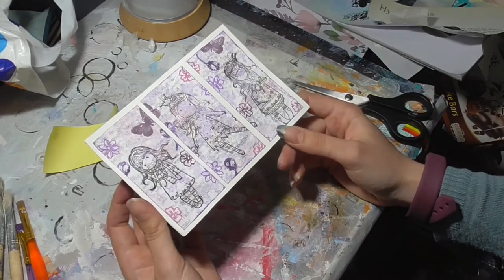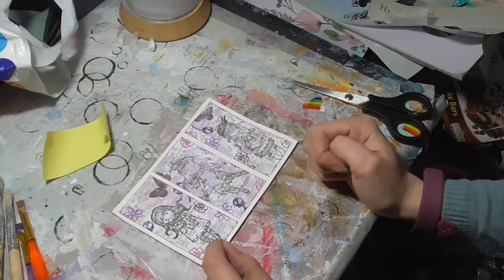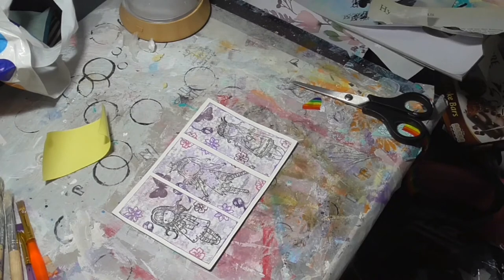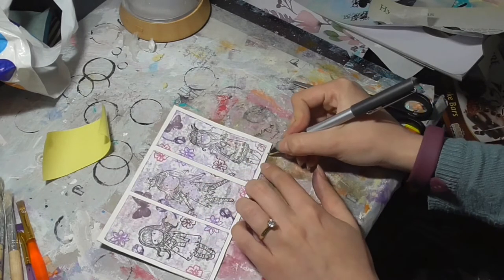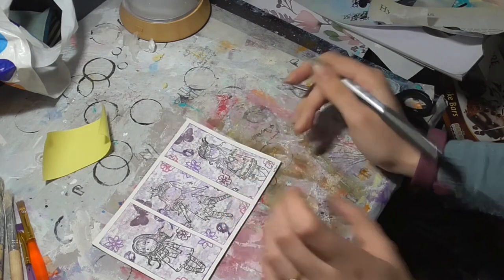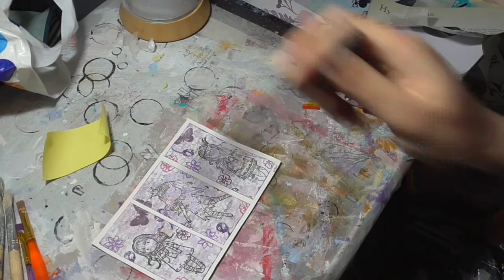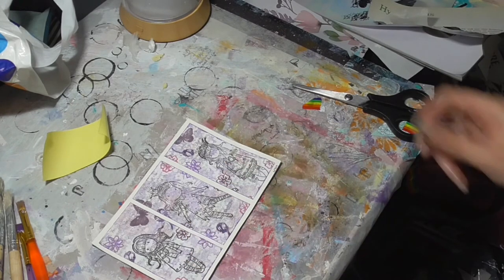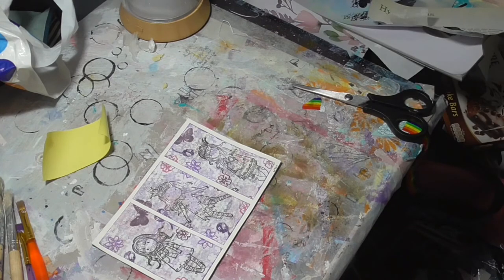Do I want to add any more? I really don't think so. Let's pop today's date on it, which is the 4th. Fourth of the 9th, 2019. There we go. I don't even think I'm going to put title on it. I know I haven't quite spaced them evenly, but I'm only human. I think that looks really nice.